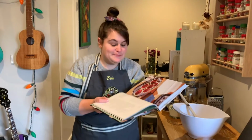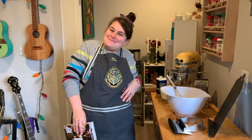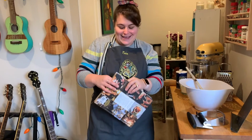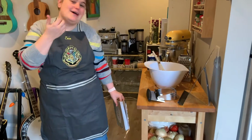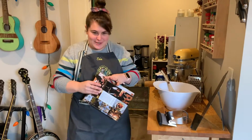Because that's what I'm doing this year. Also, I have some, I mean, it's not merch because I'm not selling it, but I have an apron with my name on it. My friend Brookie got me this for my birthday. I love it. And then I got another apron for my birthday, which will appear later. So we're gonna have a two apron show.